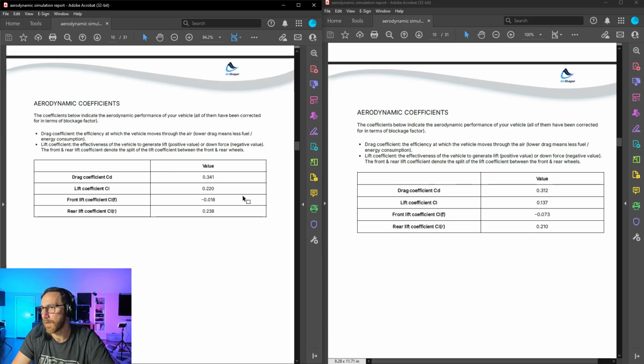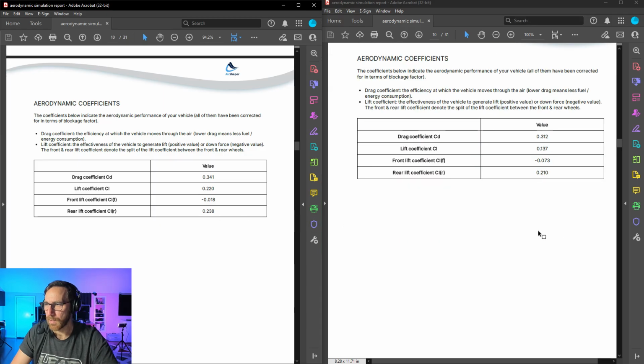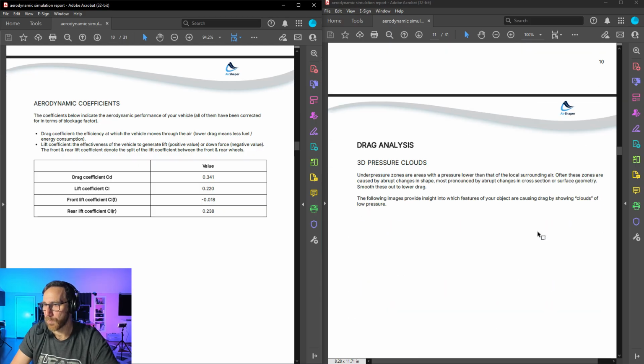Next, we've got the aerodynamic coefficients. So it gives us things like the drag as the number here, but it also gives that lift coefficient. And you can see here it's negative in the front, which means we have a little bit of downforce, which makes sense because the nose is slightly angled down and there's nowhere for the wind to go. So it is pushing down on the nose a bit. And then we've got that rear lift, which again, the number drops slightly with the higher resolution, but it's still lifting on the rear, which we don't want to see.